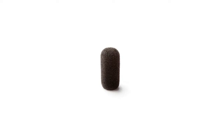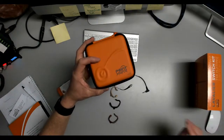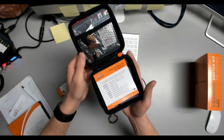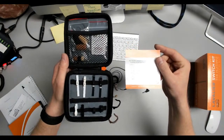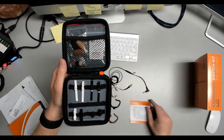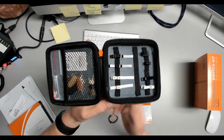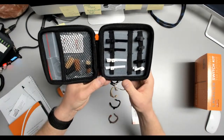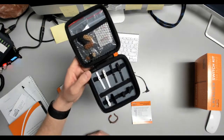Yeah, so we have the windscreen caps along with our windscreens as well. So you're going to get in this accessory kit all three colors of beige, brown, and black of our windscreens, and they'll be different sizes as well. So you'll have a larger size as well as the smaller size, and then the windscreen caps on top of that as well. And then, as you can see here, the accessory kit also comes with different clips, whether it's a vampire clip, sliders, any kind of application you need, we will have a clip for that.